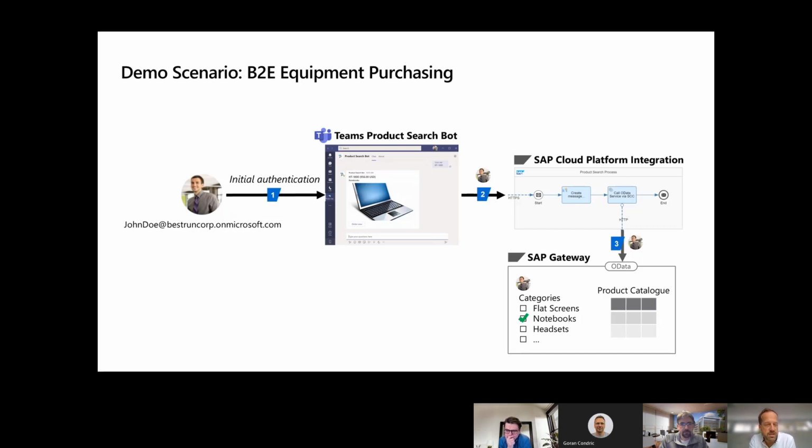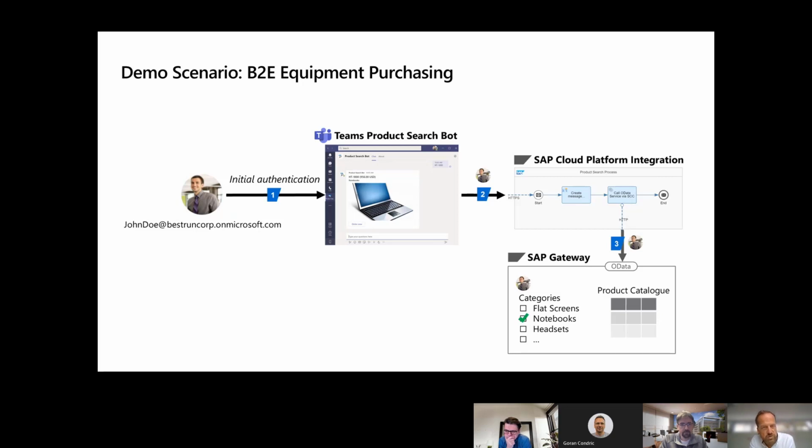Second, the user has only access to certain product categories in the backend system. So the user can't shop any category in the backend system, but only specific categories of products. In other words, when the search is executed, the search results should only show products from those categories that the user has access to.